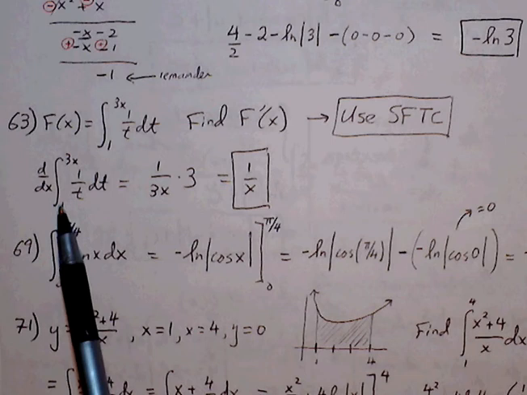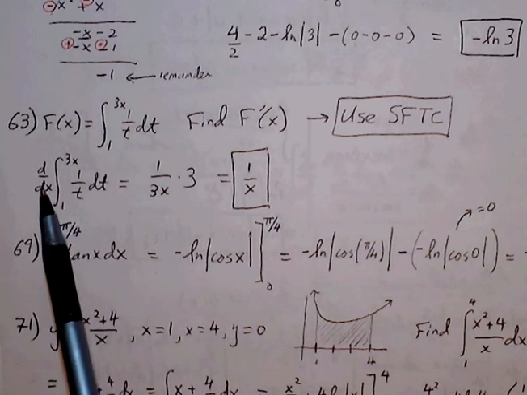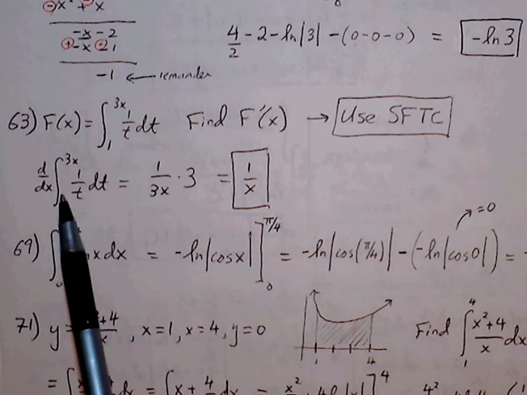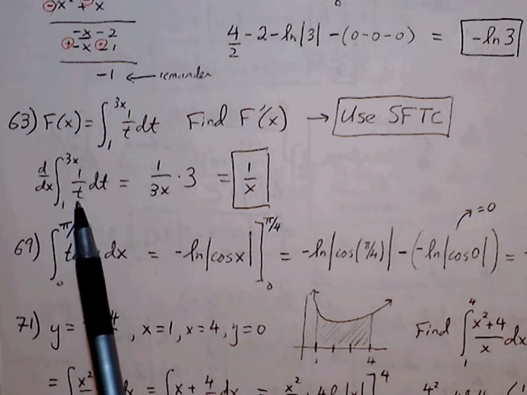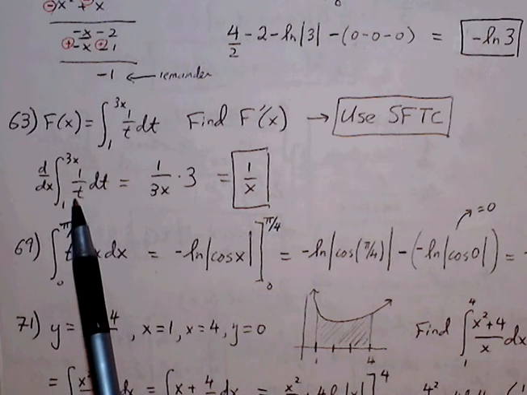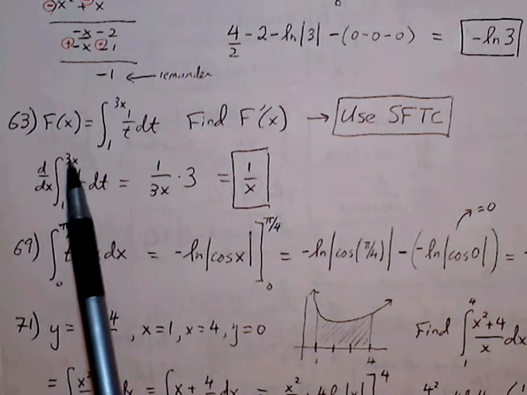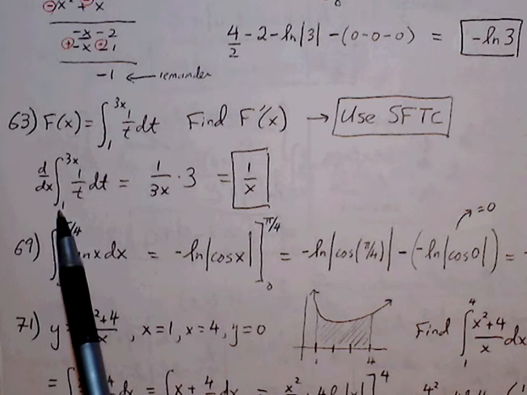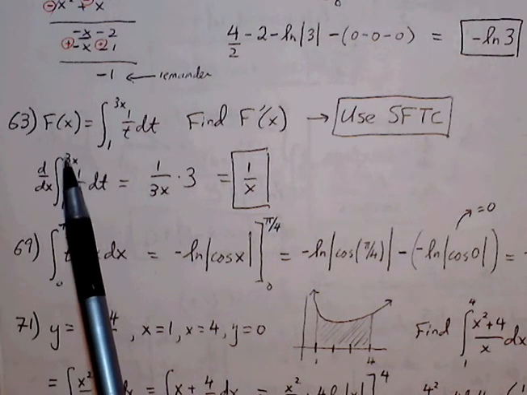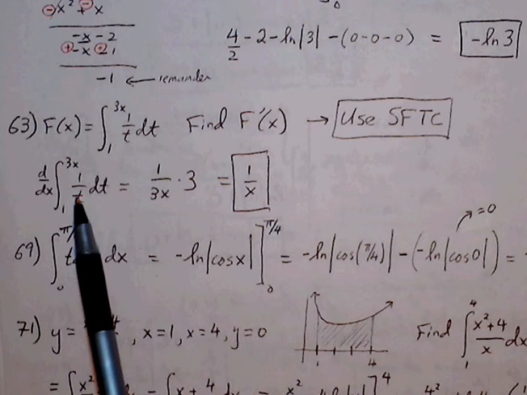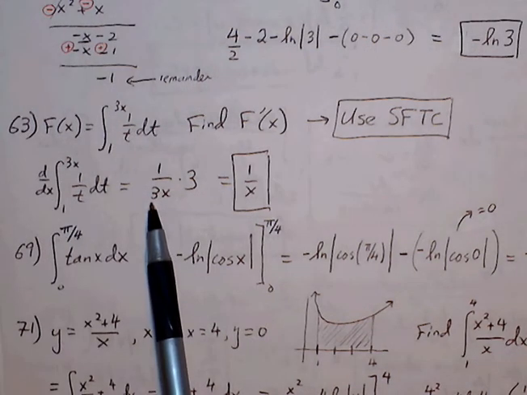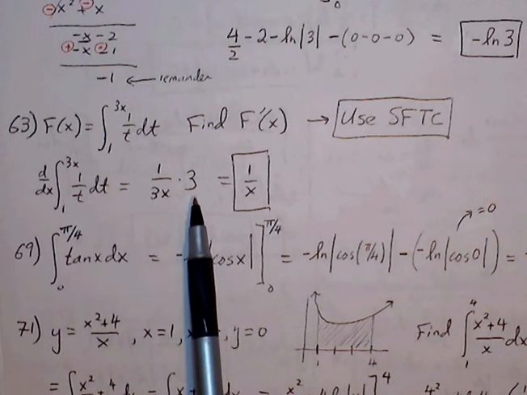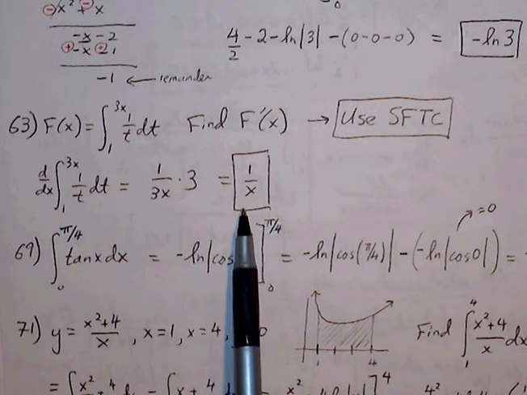So we learned with the second theorem of calculus that the two operations, the derivative and the antiderivative, will just cancel each other out, leaving this function 1 over t largely unchanged. We just have to make some adjustments with the upper bound. Upper bound needs to be the variable. Bottom bound needs to be the constant. So that is the case in this problem. Plug the upper bound in for the variable of the original function. So that gives us 1 over 3x, multiplied by the upper bound's derivative, so 3x turns into 3. So 3 over 3x simply reduces to be 1 over x.